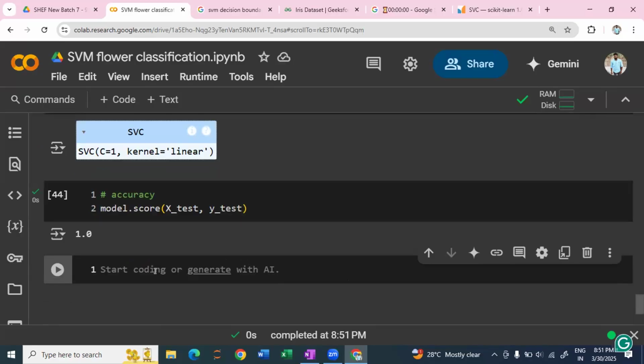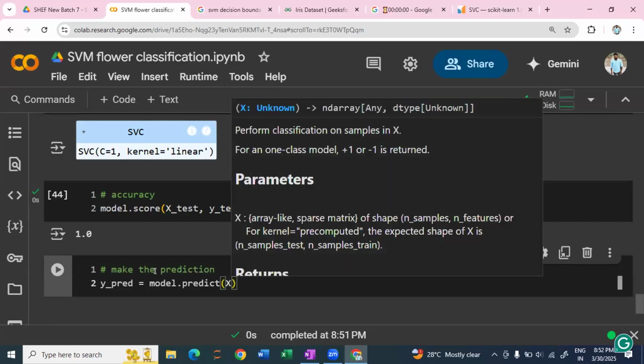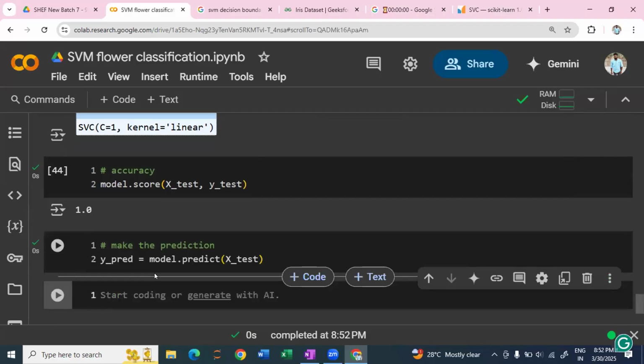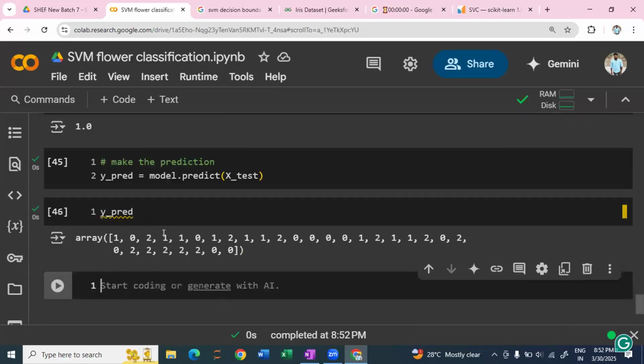Okay, you can make the prediction also. So y underscore pred is equals to model dot predict, and just pass the variable x underscore test, just run it. This is your predicted output.